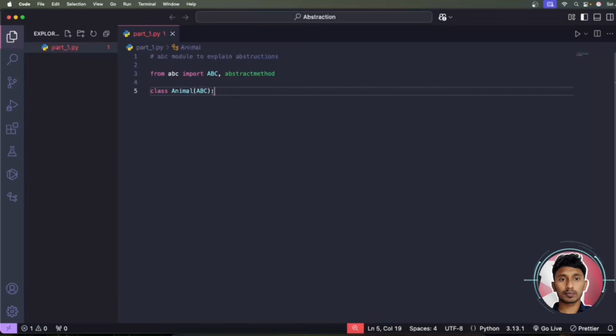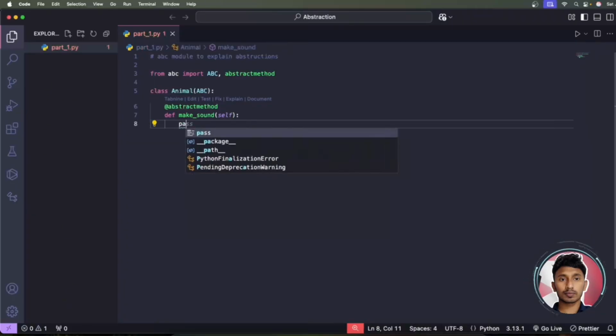Then we will have to create an abstract method. For doing that, at the rate abstractmethod, then we will have to define a method that would be make underscore sound, and here it will be self by default, and then we will keep it empty. That's why we will simply type pass.